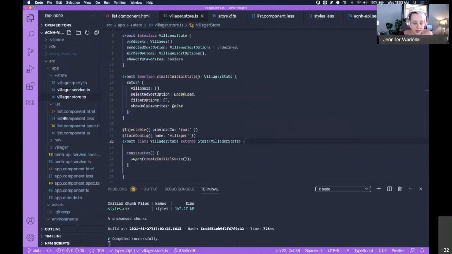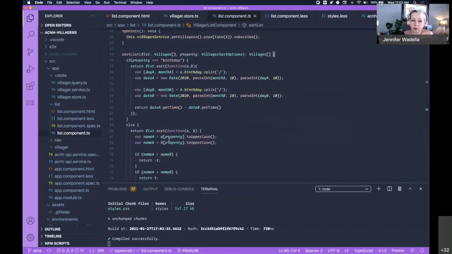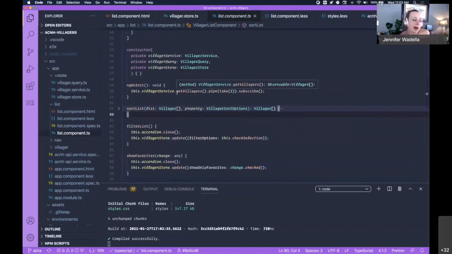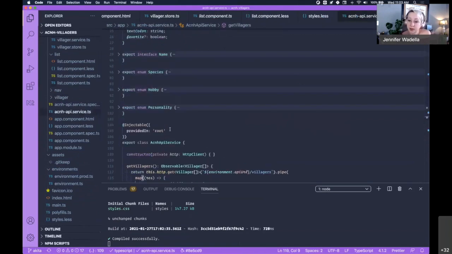Let's see here. The other thing we need to do is figure out how to wire this up. So let's go through the same pattern again. We're starting off with our component. The first thing we need to do is get that request from our API. This is something I'm not super in love with, the approach you have to take with Akita. So what I have done to streamline this is I have my service. I have an API service.